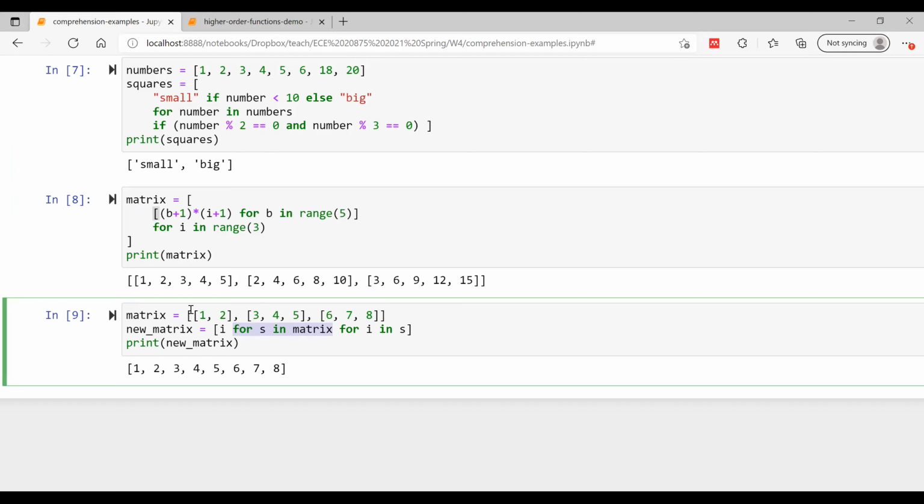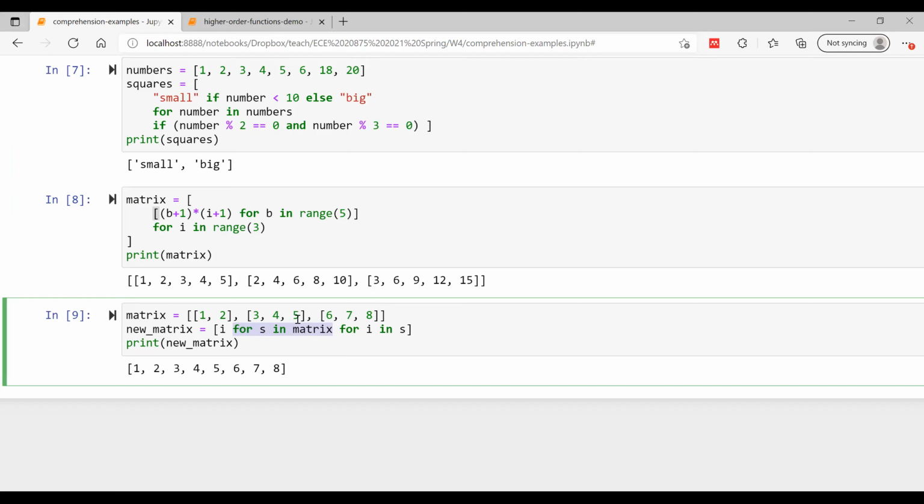Then of course I will get 1, 2, but I remove the sublist, right? Because the output is just the inner loop output. Then you will go to the outer loop to say what is the next element for S, which will be 3, 4, 5.